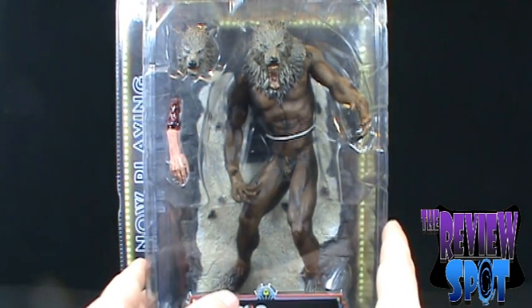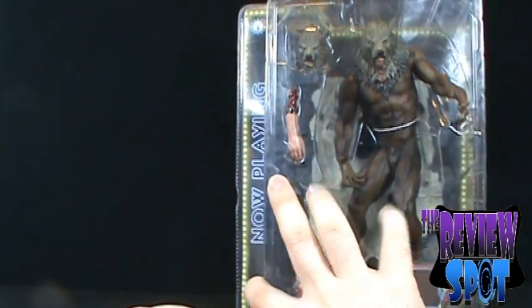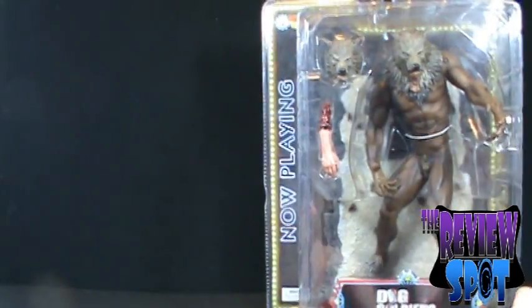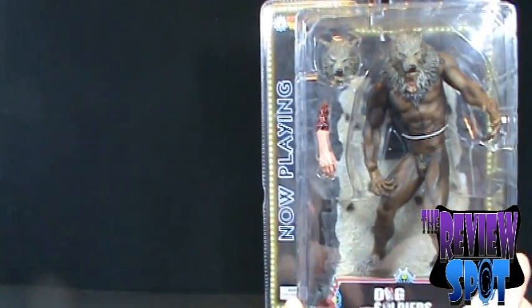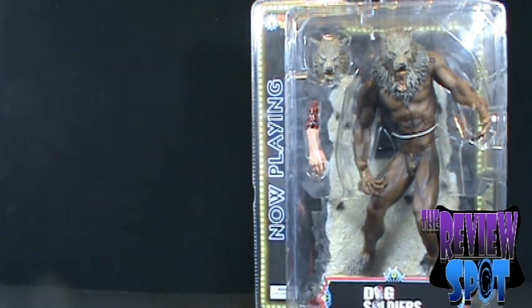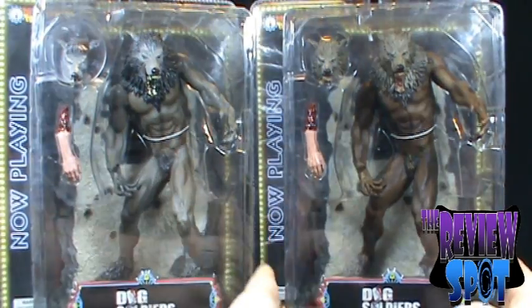Now, there is a variant as well. There is a bloodied variant, which I believe was a Tower Records exclusive. But from a retail end of it, I believe there was also a gray version as well.